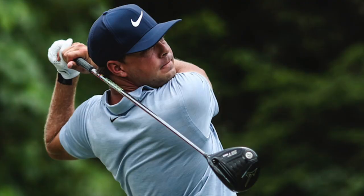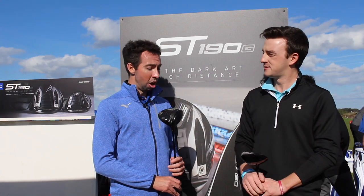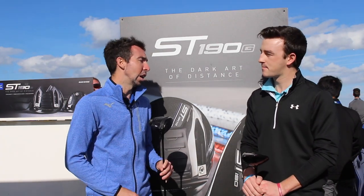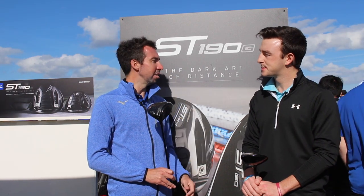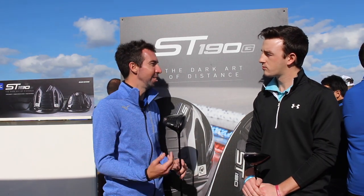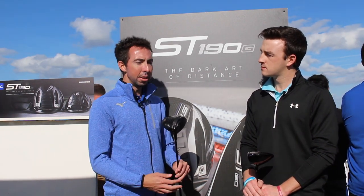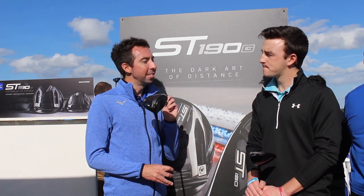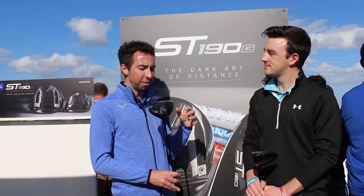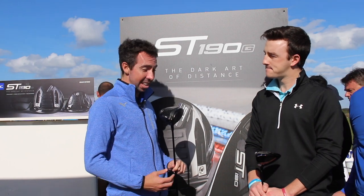I heard a story about Keith Mitchell — he's a tour pro, a rookie last year. He went in to test and was so enamored with it that he left his previous brand right away. He almost went in not thinking he would switch, but he sure did. Keith drives the ball great — that's his advantage on tour. Good ball speed, really consistent striker. His driver is the best club in his bag. He was just going through the motions doing the test, not looking to change, but the performance stood out. It's amazing how on tour that was the icebreaker for the ST190 line — Keith Mitchell putting it in the bag — and since then it's begun to explode.